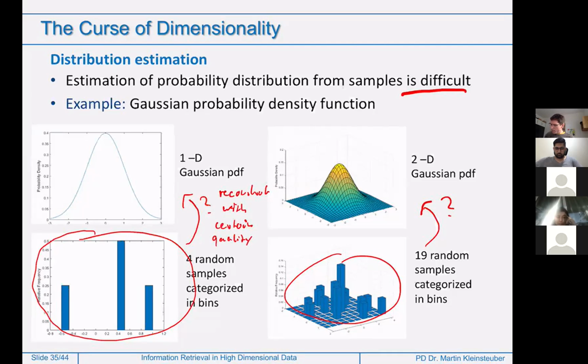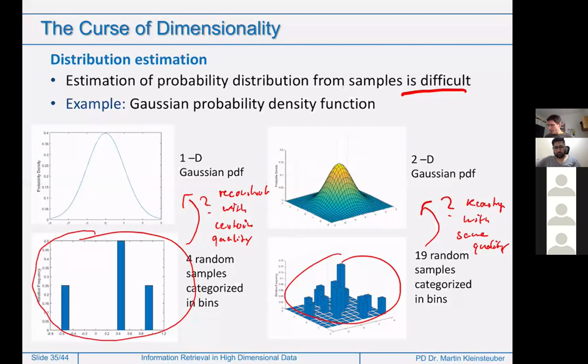Reconstruct with the same measure of quality. I don't give you the explicit measure because it would be beyond the scope of this course. I just want to give you the idea of how that could be done. And you can imagine that the quality is not very high if you look at the 1-dimensional example that you can probably grasp better.